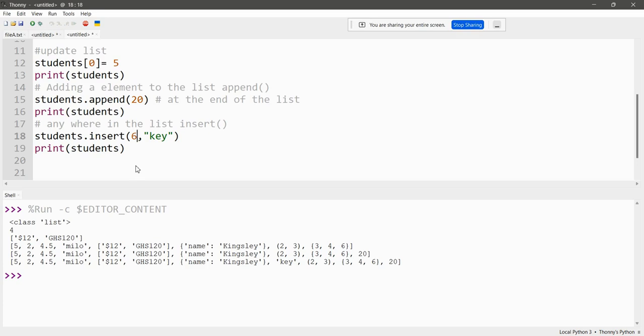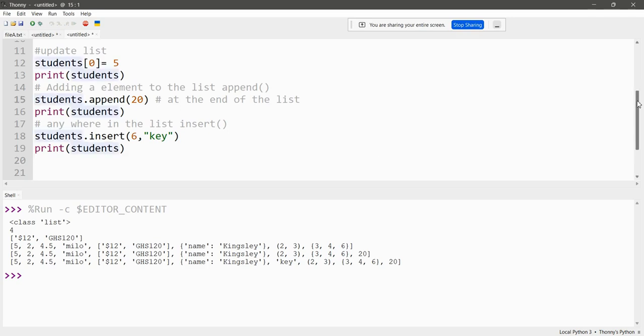So now I'm adding, let's say, a string like key. This is the index, and this is the new value, the new one you're inserting. Once I'm done with this, I come down there to print this one, and you see that this one has been inserted at that position. So you can see that I have key, and the 5 has been shifted to there.